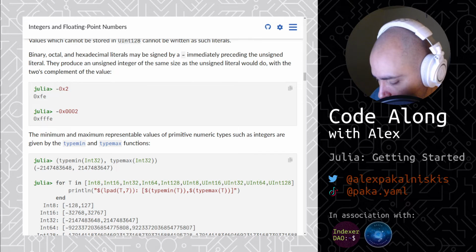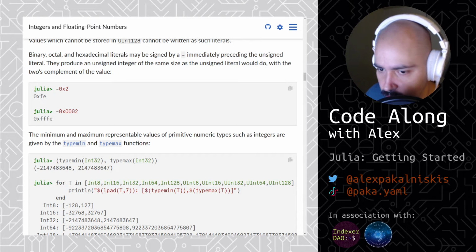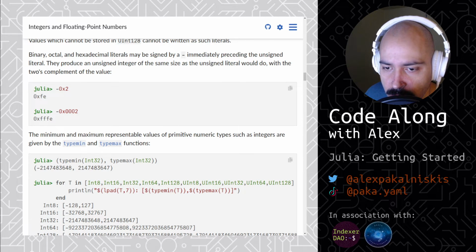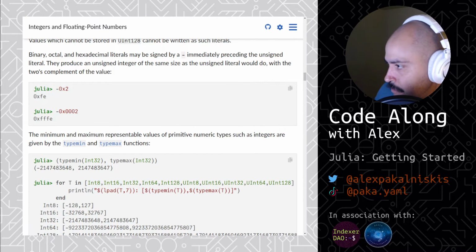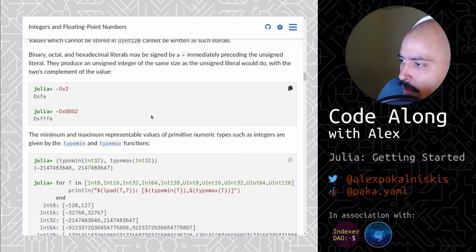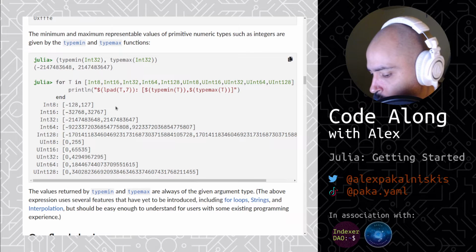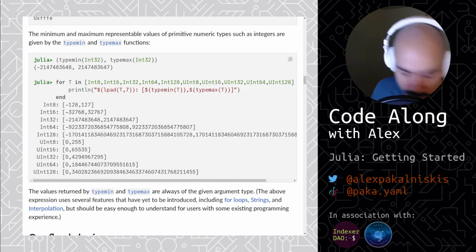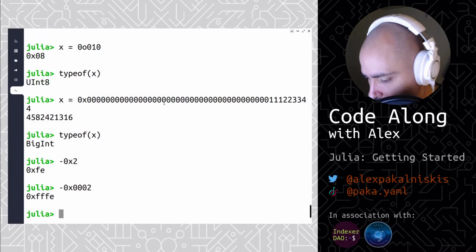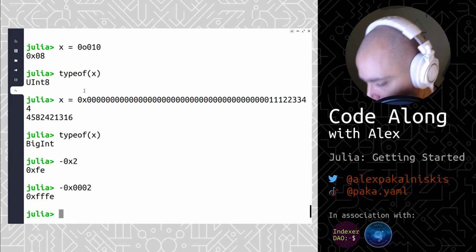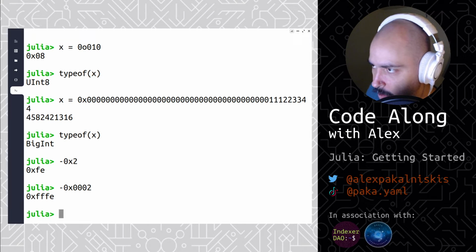So negative 0x2. Yeah, and then negative 0x0002. Okay. Oh, I didn't toggle. Forgot I was on the docs, but I ran those 2 examples, and you can see how they were transformed.